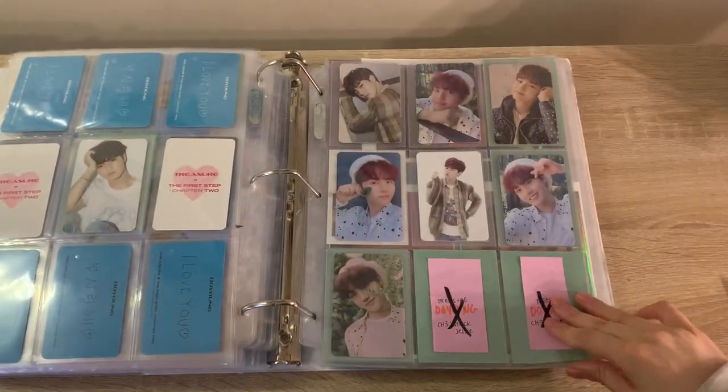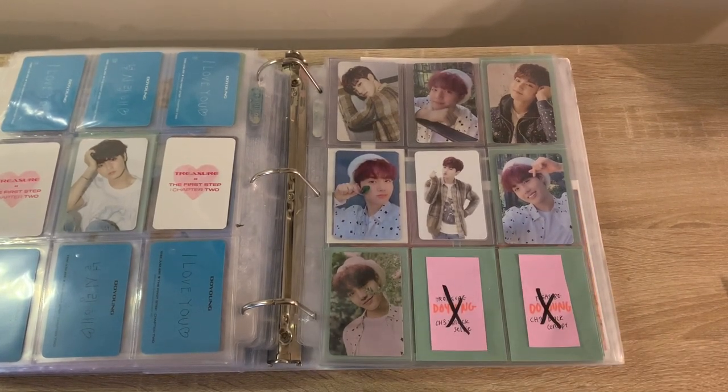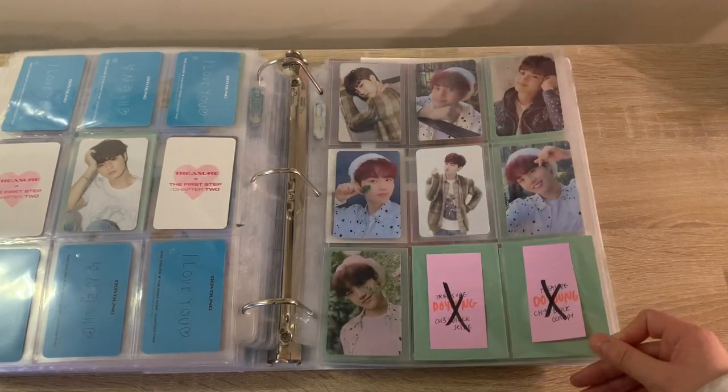Chapter 3 is almost complete. Well, I'm taking my real sweet time with these collections, but it's just because my K-Address packages don't come as often, just to save on shipping, so that is why, but it's coming along.